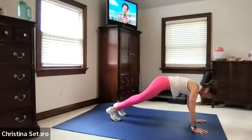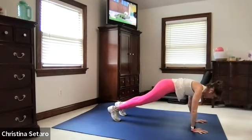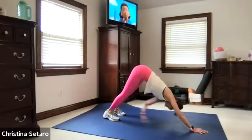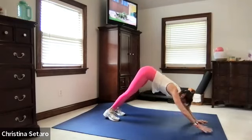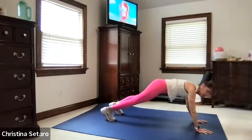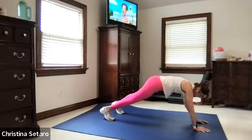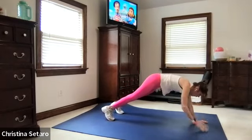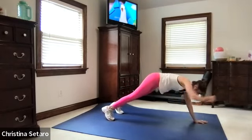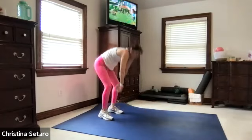We'll just take this back and forth. We're warming up that core. 4, 3, 2, and 1. Come into that plank. Give me plank punches right here. 10, 9, 8, 7, 6, 5, 4, 3, 2, 1. Walk it in. Good job.